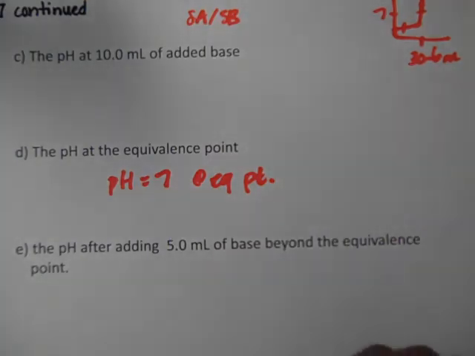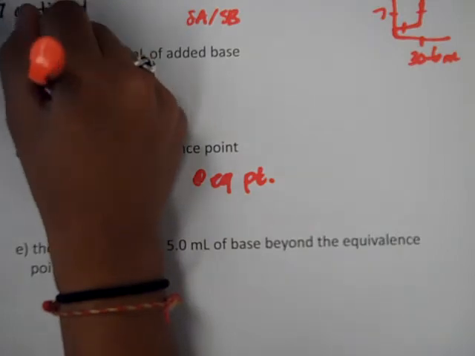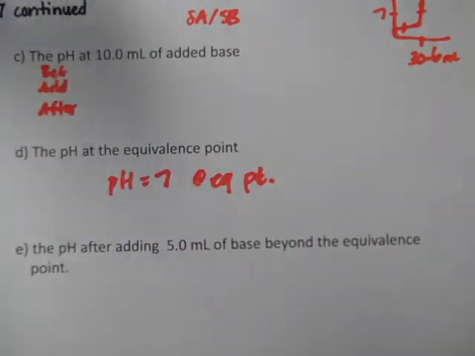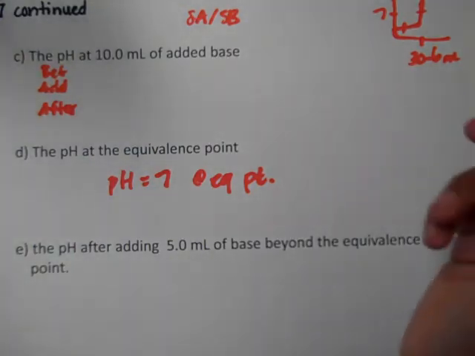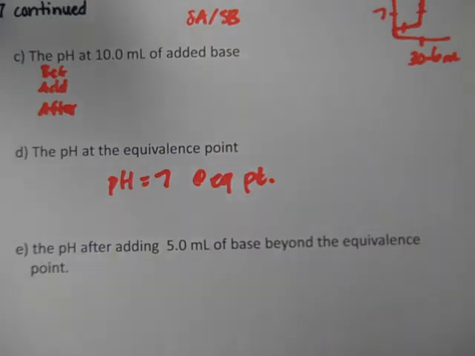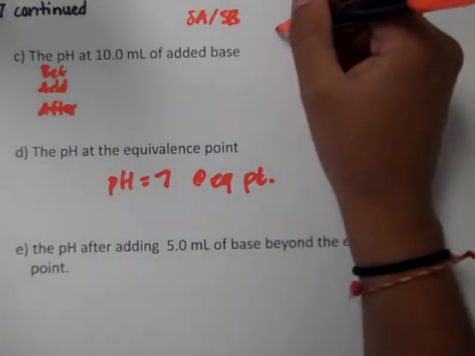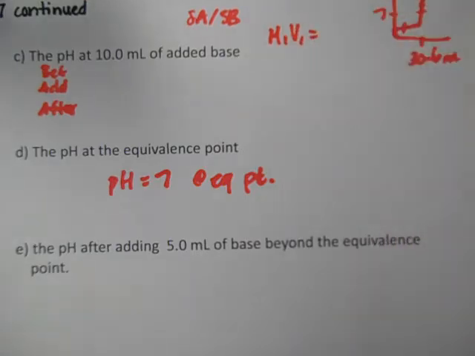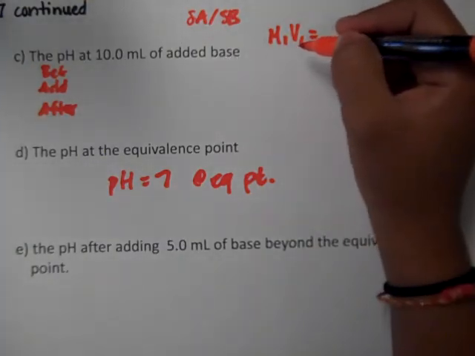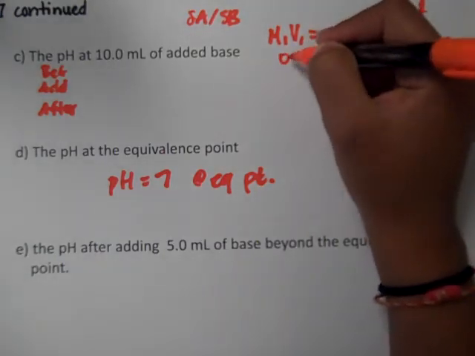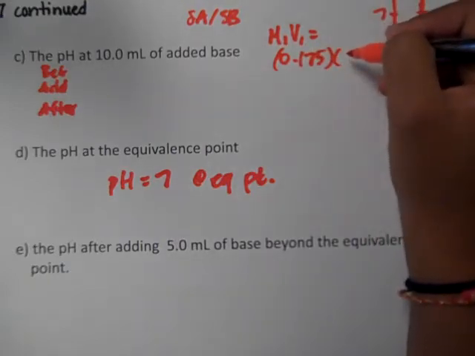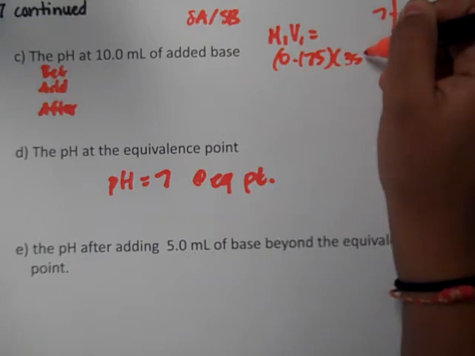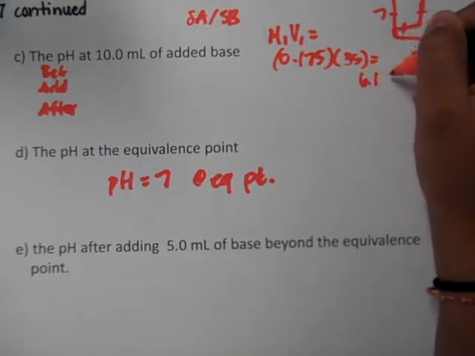So remember, we have to do some stoichiometry first. I'm going to do a modified before, add, after table, so we can start thinking along those lines. We also know that when we started initially, to get millimoles, we needed initial moles of acid we had. Let's do that calculation so we know what we started with for the before. It would just be M1V1. We got, if we multiplied that out, we know it's a total of 6.125 moles. So if we multiplied out, 0.175 times 35, we would get 6.125 millimoles.